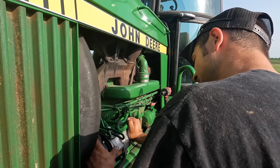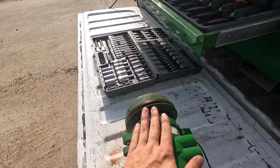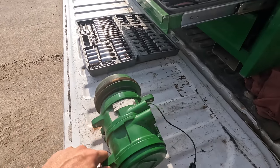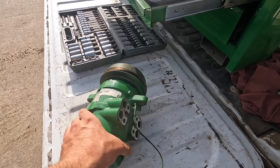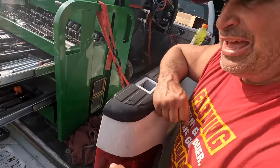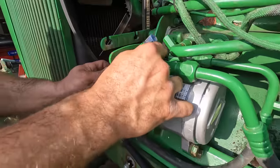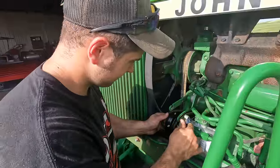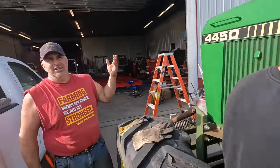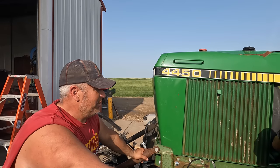Master Mechanic Bucky. That was junk. That was on there at least 10 years ago, because the tractor got painted in 2012 and the compressor got painted, and I don't know how long it was on before that, but I'd say it's easily 15 years old. It was more than time to replace it. He's going to be working overtime the next couple weeks. Yeah, the 4450. We do have the hood, but let's just roll with it. We'll do that the next rainy spell.